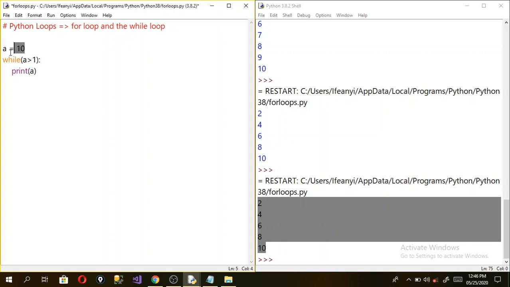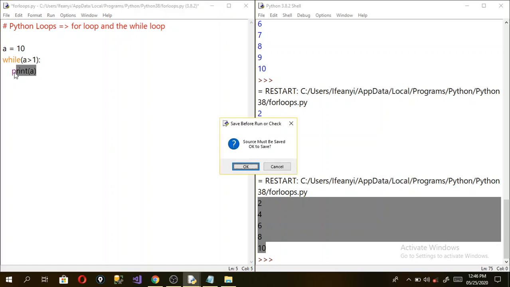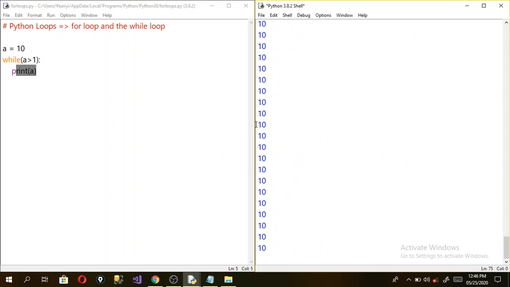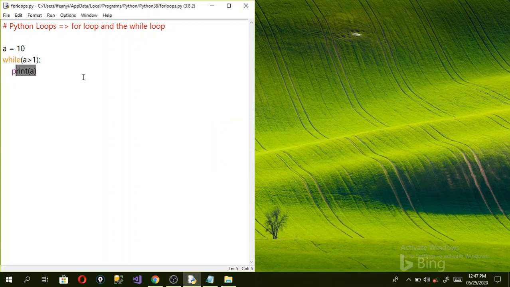Now a is equal to 10, which means a will always be greater than 1, and we're just going to keep printing out 10 to the screen. Now if I run that, you would see that I'm having 10 continuously printed out to the screen without pausing. So this will actually eat up your processor time, and your editor will eventually close out because this is running infinitely. Now while creating this, we want to create a point where this actually stops or breaks out. So how are we going to do that? We have to make this condition false, and we're going to do it within our while loop.